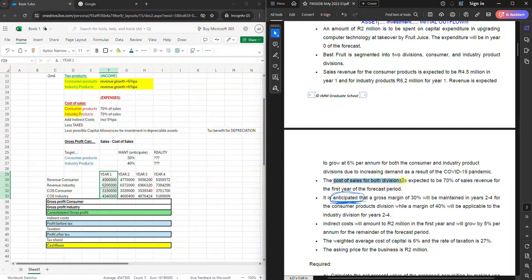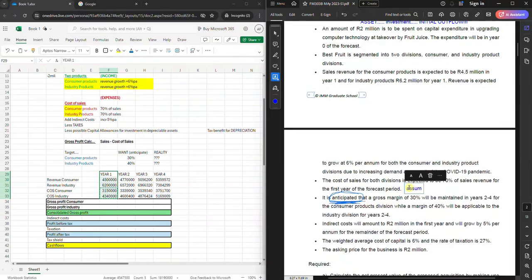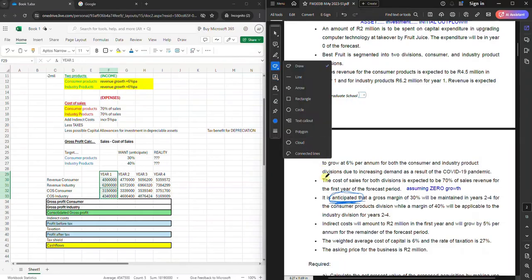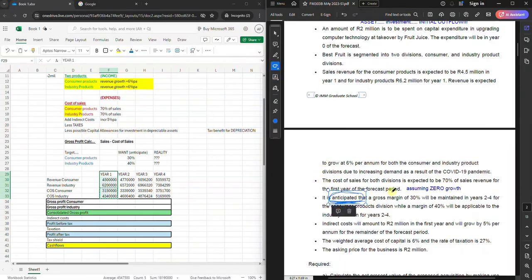Do they say anything about the costs for the second and third year? They gave you the indirect costs for the first year, and then they spoke about the growth. So are you saying there's zero growth here? So are you assuming zero growth? I don't know. That's where I was confused. I'm not sure. That's why I wanted to ask you. I'm saying when I get a question like that, how do I know? Do I assume that there's zero growth, or do I continue with the 70%? Why did they say for the first year of the forecast period? Again, I don't know. I'm asking. Yeah, I didn't set this paper, so I don't know what their thinking was. They should maybe have been a bit more clear in terms of the growth aspect of it.